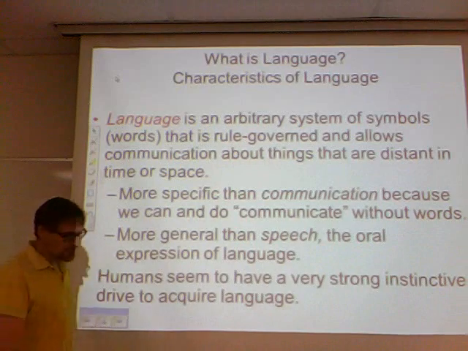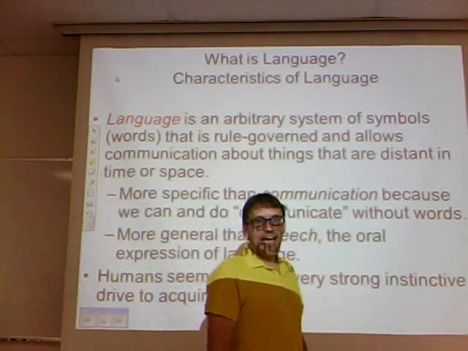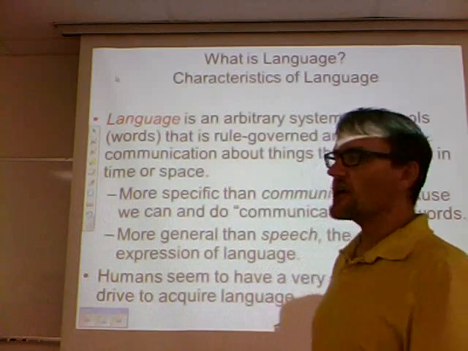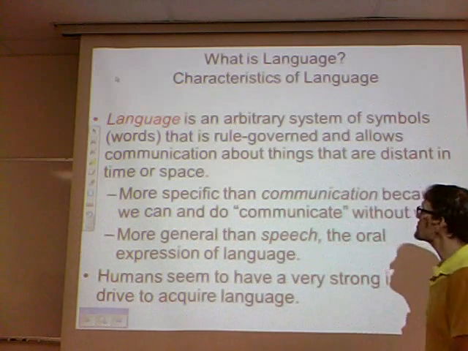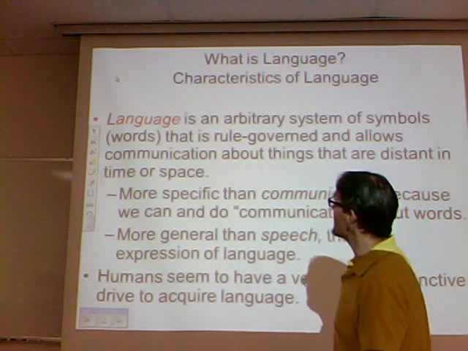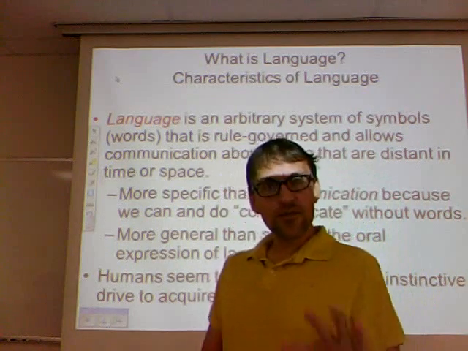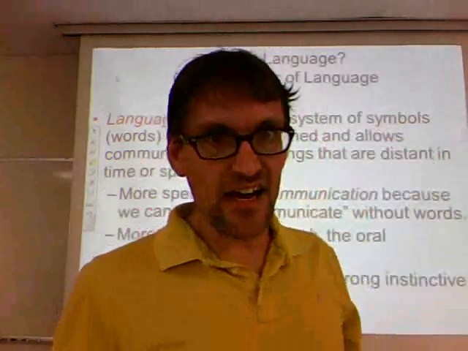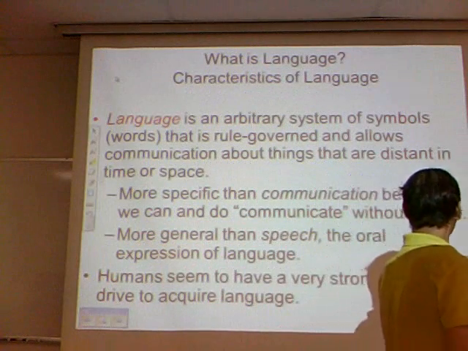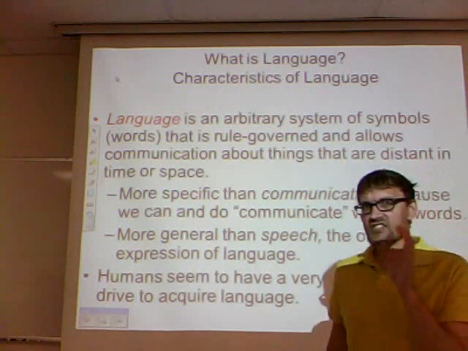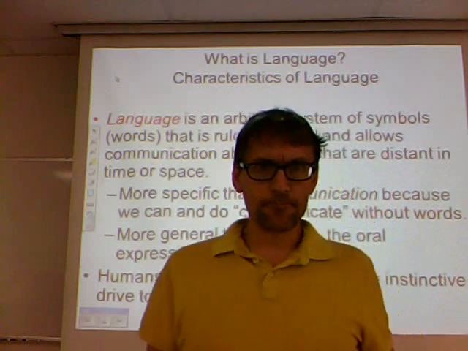So, first thing, of course, is what is language? Language is an arbitrary system of symbols, usually words, that is rule-governed and allows communication about things that are distant in time or space. Usually words, but it could involve sign language or something. More specific than communication. Communication is not the same as language.